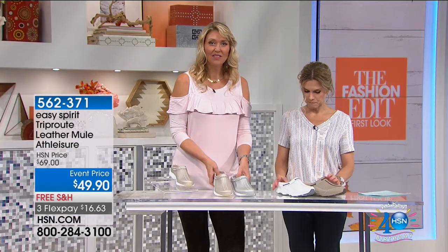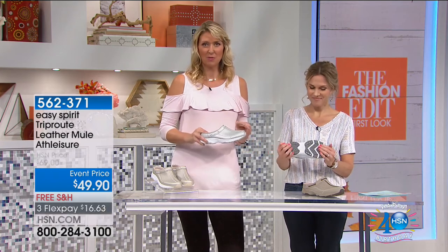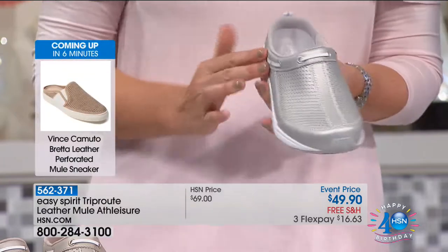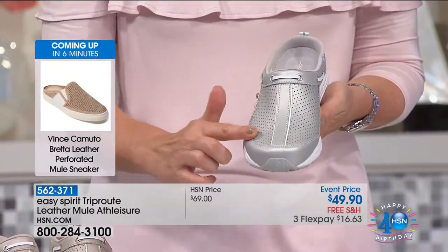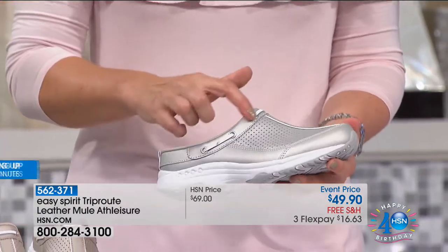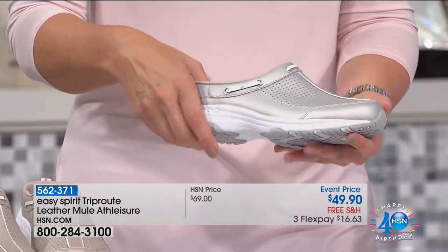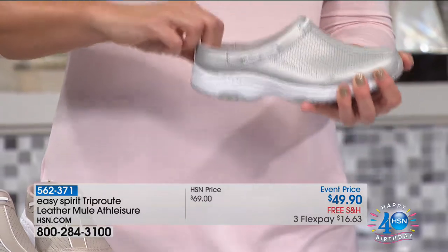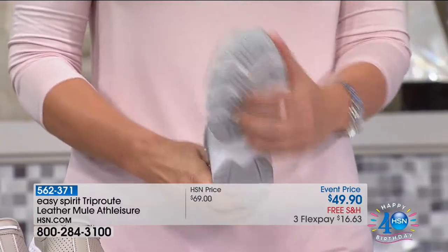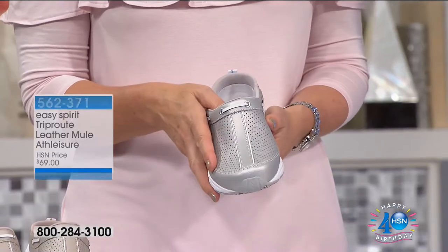For soft metallics, the first is silver with white accents, and then we also have it in light gold. Aren't these beautiful? I love this. This basic mule platform has been such a big number one seller for Easy Spirit that they've really updated it and kicked it to a new level with an all-leather design. I love the perforations and the little nod to the nautical trend — so hot right now — with that great leather accent and lacing going through with those great metal grommets. This is one great heel cup — it's going to stay with you, move with you, give you all the comfort you want. Great traction on the bottom, great cushioning, everything you could want, but a whole lot of style packed into this.